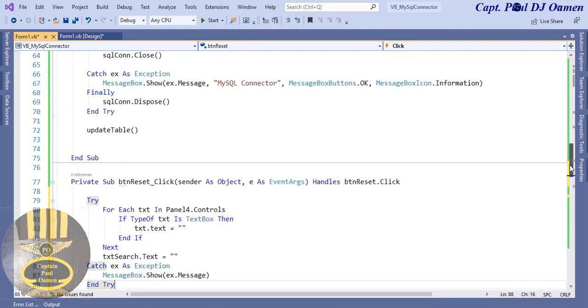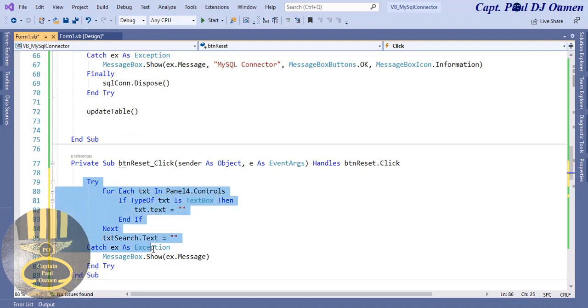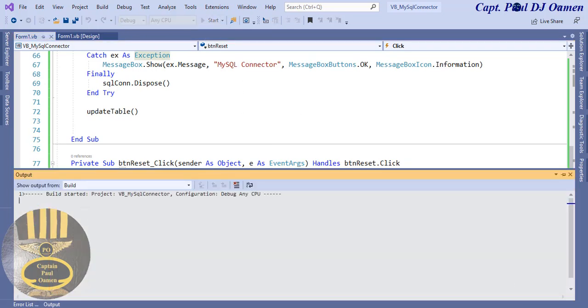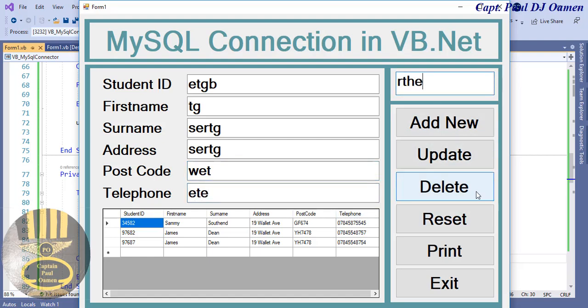So those are the lines of code that will take care of my reset button. If I run it now, you guys see how those lines of code work. I just enter whatever value in here and try this out as well. Reset, that is it, taken care of.